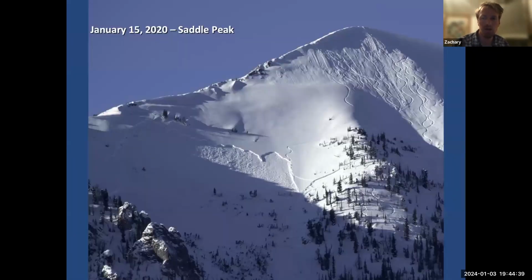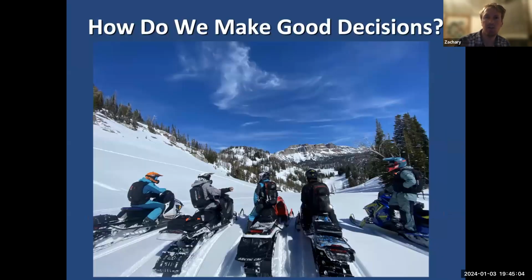This is a large avalanche off of Bridger Bowl, side country or backcountry, off Saddle Peak. It's a very popular destination for easy turns, as we can see. That does not necessarily mean this slope is safe to ski. So really do thorough investigations of your own before jumping on a slope that has tracks.